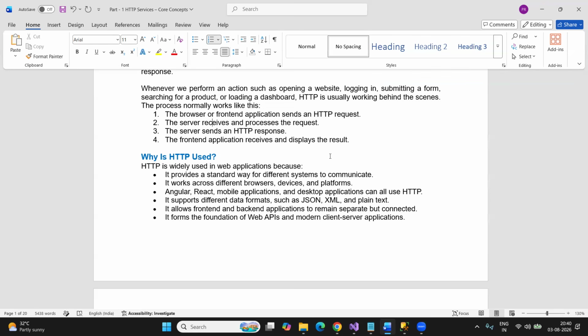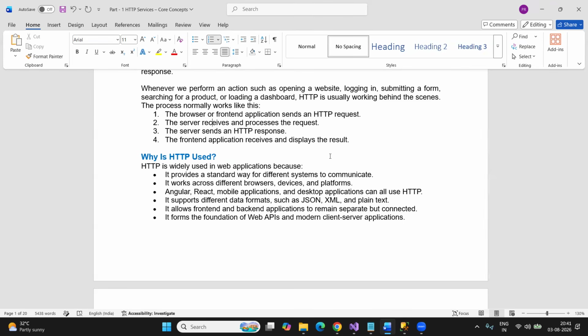And it supports different data formats. Don't be confused that HTTP is going to support only XML. No, HTTP can support HTML. Support means that the data can be exchanged between the two parties. It can be JSON, HTML, plain text, or XML. Any format is possible, which is mostly required by modern web applications, and the most preferable if you are developing client-server based applications is going to be JSON.